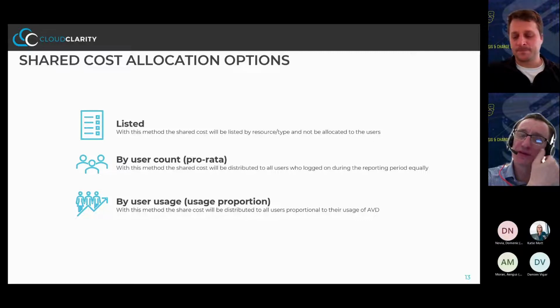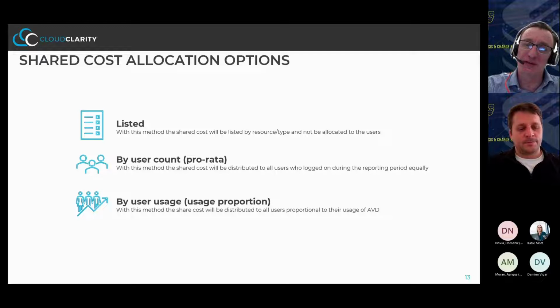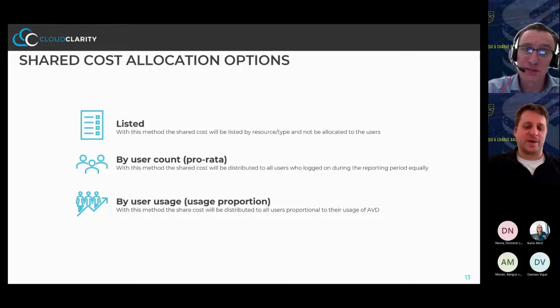What I like most, if I bring back my infrastructure management days, was having to have the conversation with the business and trying to explain why it cost X, right? It was really, really hard on-prem to try and break down costs. What we've got with this tool is we can have a really clear conversation, and we can show them reports down to individual users: logged on this many hours. I can show you when he logged on each day and how long he worked for and where those costs actually are. It puts the control back into the IT team. You can control the conversation and be really transparent with the business, where traditionally that's been really, really difficult. Yeah, it's very factual, right?